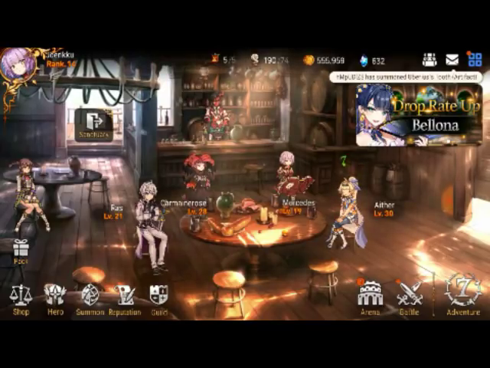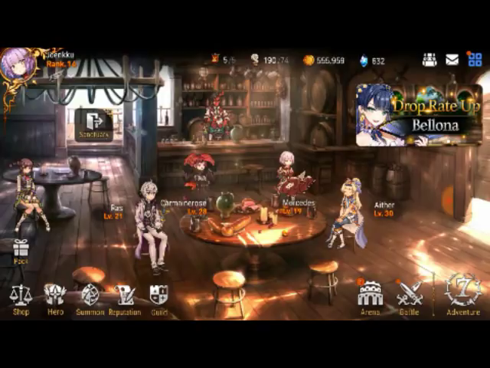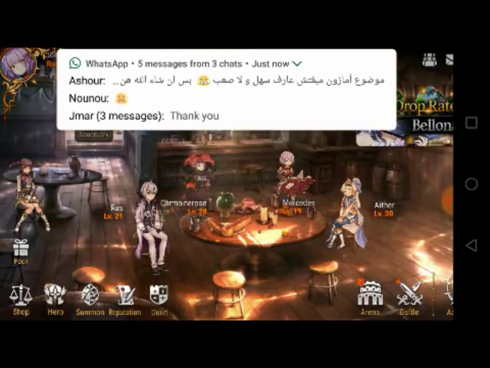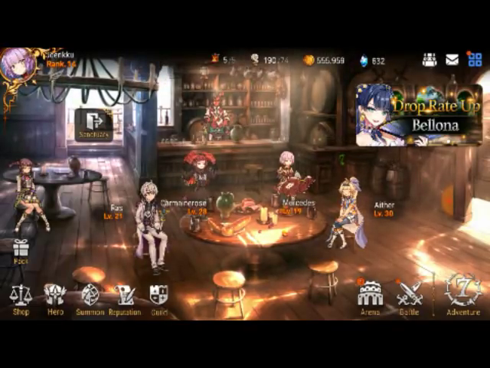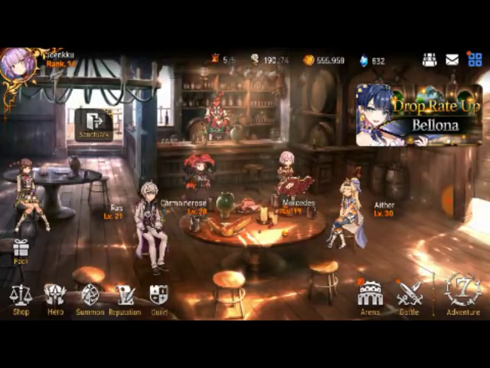I spoke about the Sanctuary, the Shop, and Heroes. I finished that part of the tutorial. Next, I'm going to talk about Summon, Reputation, Guild, the game, and a lot of other things, and finishing quests and side missions. But I will talk about it later because I gotta go now.